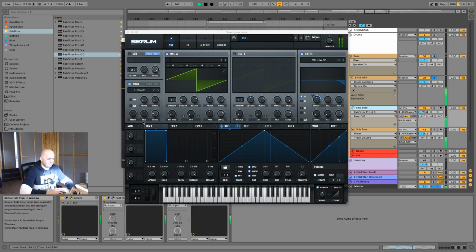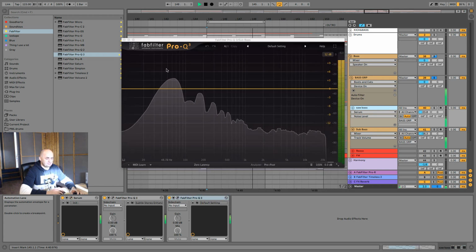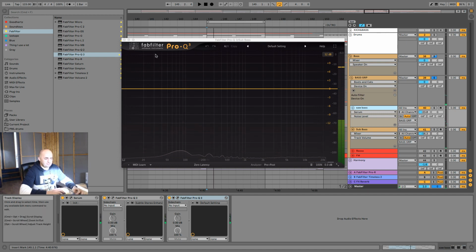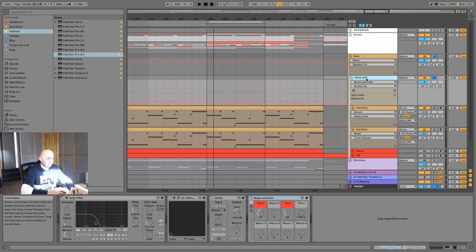That H thing is a bit much. I think overall that already sounds pretty beefy and fat, probably a little bit too beefy and fat, but I think we're going to be going the right amount of fat there. Now, let's just see how this would mix in. I'm just going to use that Boots and Cats just to see.